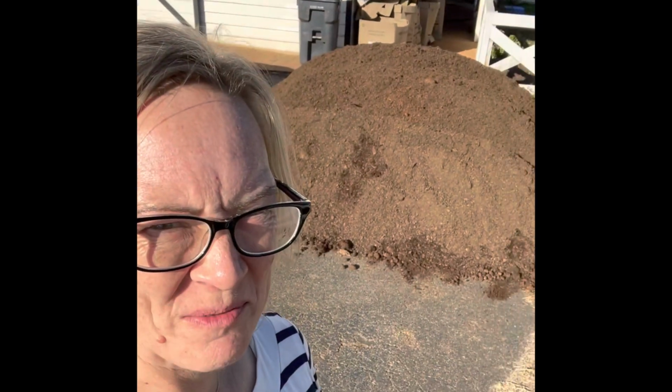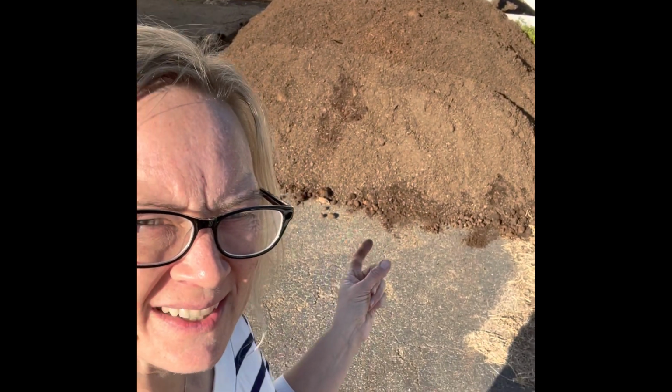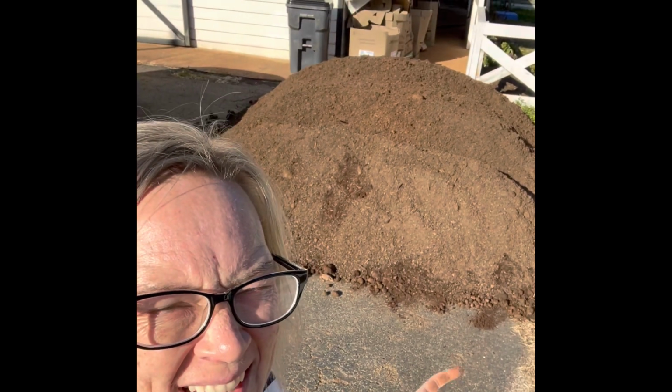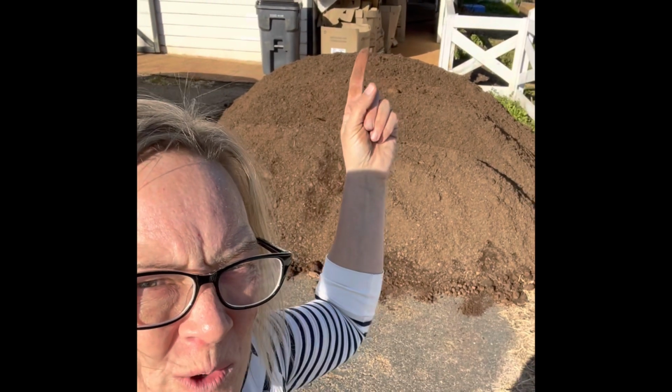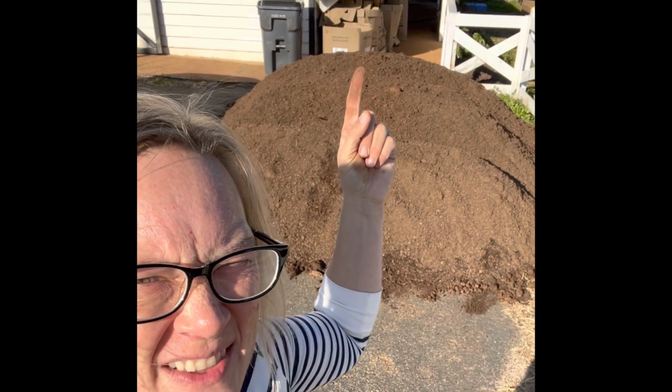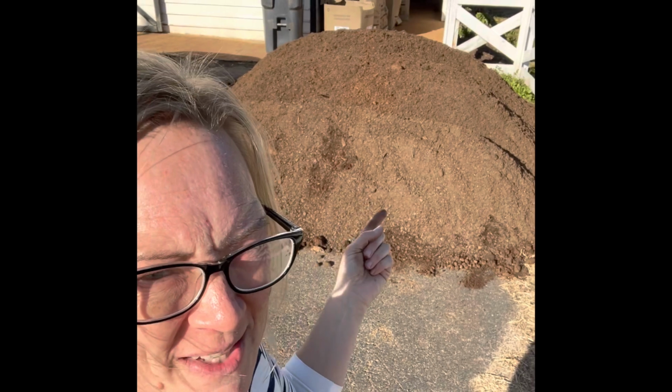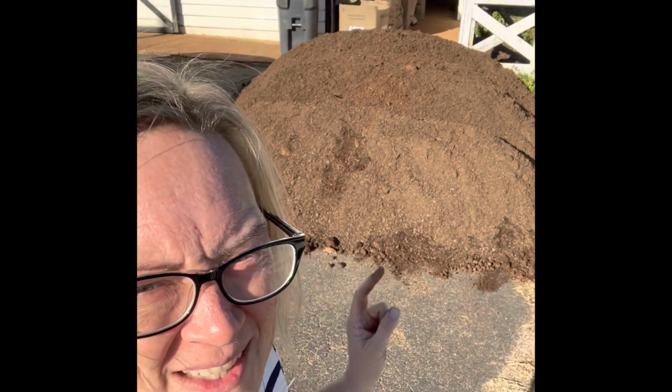Guys, sorry it's so bright, but I thought you would appreciate our big pile of compost that got delivered today. And there's all of my cardboard that is ready to go down into the flower farm for our no-dig beds, and this is our compost that's going in our no-dig beds. So check it out.